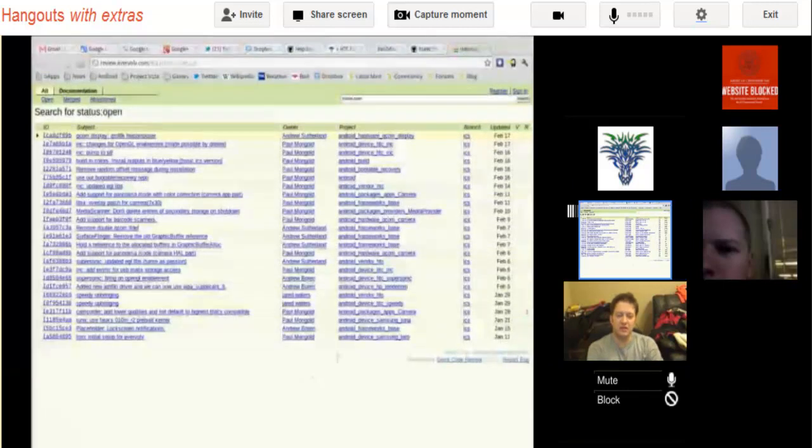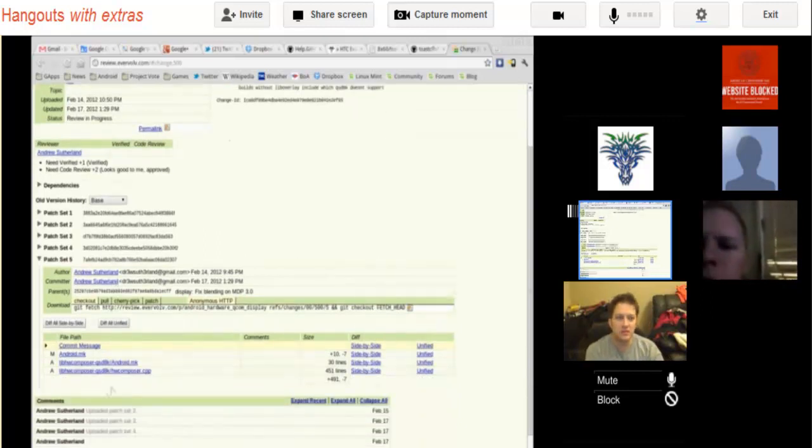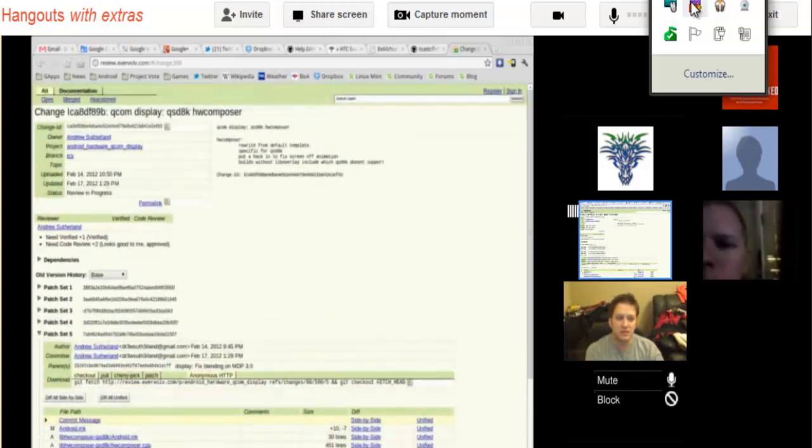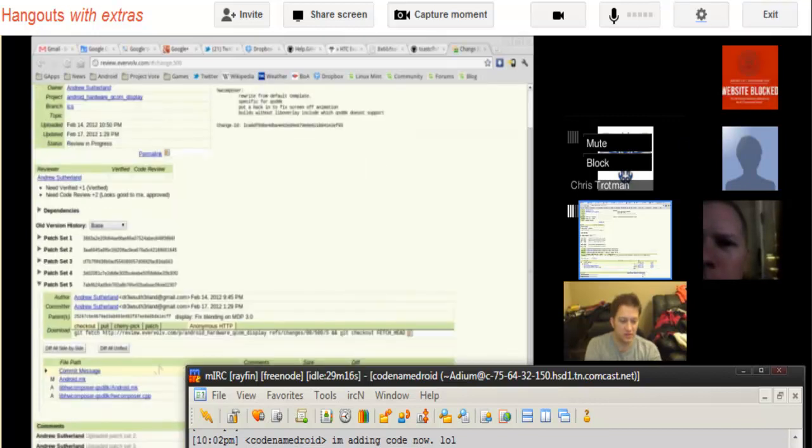So this is the Evervolve Gerrit, and if you look at a particular Gerrit upload, it's going to show you the project, and this is the Git repository on Evervolve's GitHub page, android_hardware_qcom_display, and it'll show you the changes. Sometimes this could be obviously a whole bunch of commits.